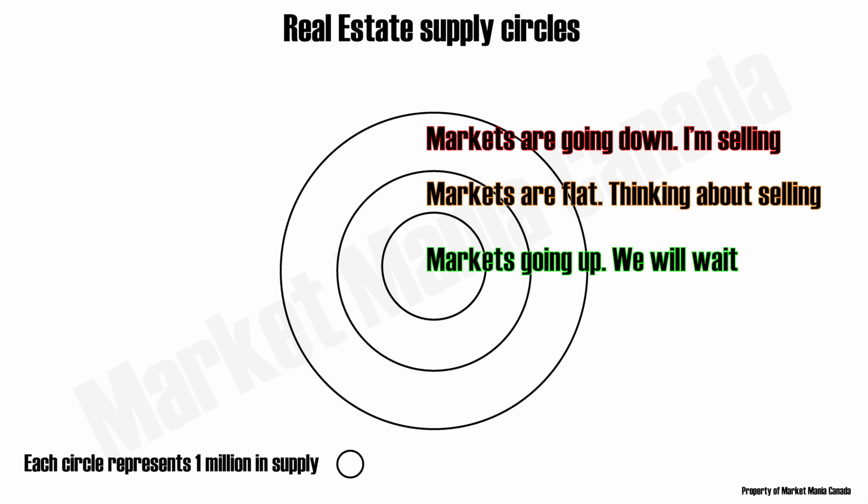When you have these big runs, yes, we don't know how long they're going to go on for, how big they're going to be, but after it proceeding, there's going to be a pullback of some sort, if not a crash, depending on the economic circumstances. So the thing is, the markets are going flat, thinking about selling, supply starts to increase. And then that literally is a self-fulfilling prophecy, because it turns into markets are going down, I'm selling. And that's when you get even more selling pressure that comes in.